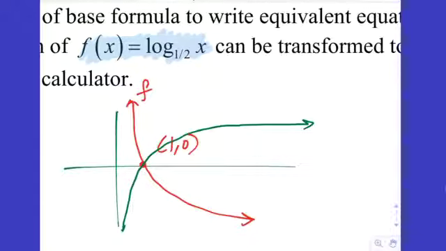So if you were to flip the red graph across the x-axis, it would be above the green graph to the right of the x-intercept and below it to the left. All right, so that's my g of x function. So what I'm trying to do now, I want to describe the transformations that it's going to take to turn my red graph into the green graph. And what's the most obvious thing that we're going to have to do to the red graph to turn it into the green one? Flip it across the x-axis, right?